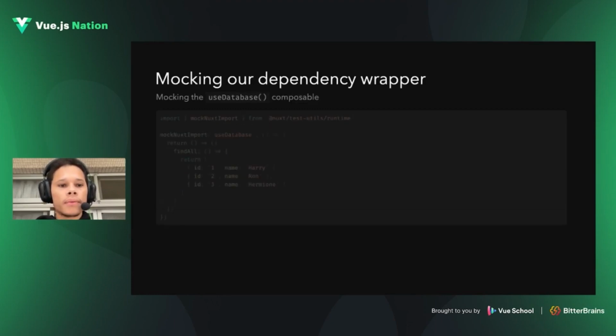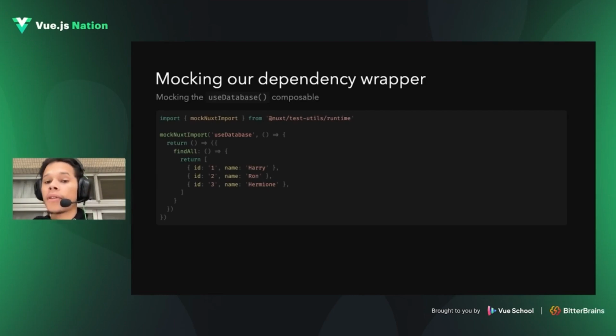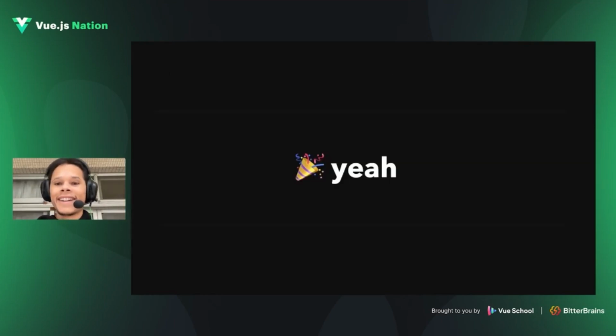So yeah, now we can just mock the use database composable, which is our wrapper of the dependency, instead of mocking the Supabase client, which is conceptually better, right? It's more explicit for code readers. We're mocking the interface with the dependency, not the way the dependency itself works. And we're not mocking use user either, which is the internal behavior of our component. At least now, if I don't want to use Supabase, I can only mock this composable, right?